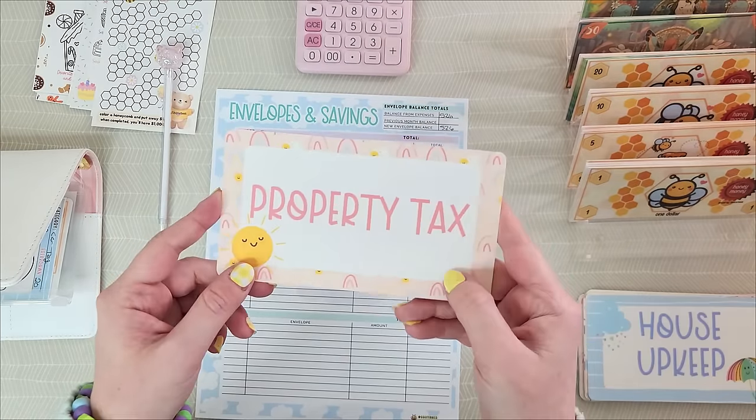We did it! You have just set up your budget and your envelopes, but there is one final part to discuss, which is your savings challenges. The first thing you're going to do is choose your savings challenge games. I'm going to go with our busy bee cards, our rainy day savings book, and the mermaid game from our scratch-off club. With the cards, the book, and being part of the club, that covers plenty of new and fun games to keep me entertained.